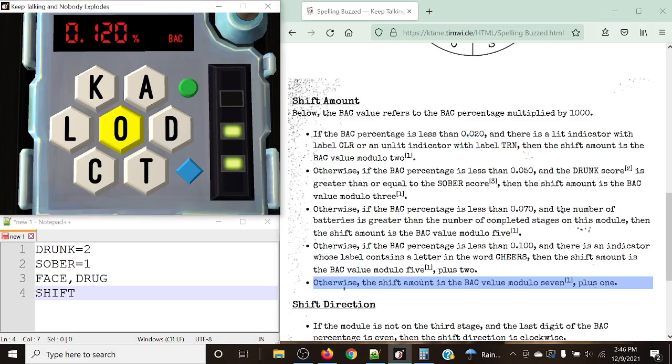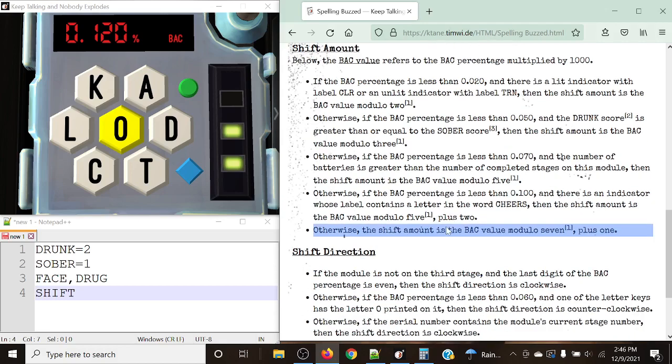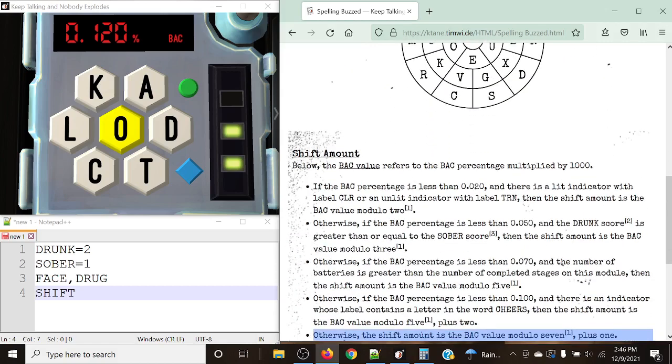So long as the BAC is less than that value, then you can look at that rule. That's essentially what you're going to be doing, figuring out which point you start at, and that's going to be a nice way to help you look at it. All right, so now we're going to do the same thing that we did last time. We're going to shift the BAC value. Remember, the percentage is multiplied by 1,000, so let's do that.